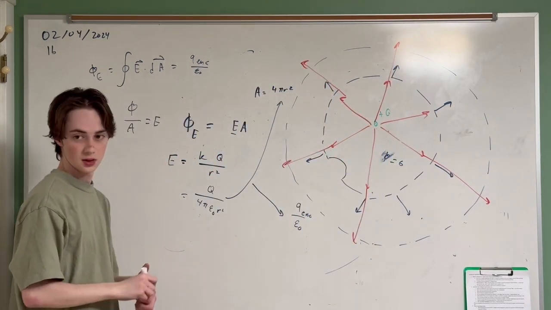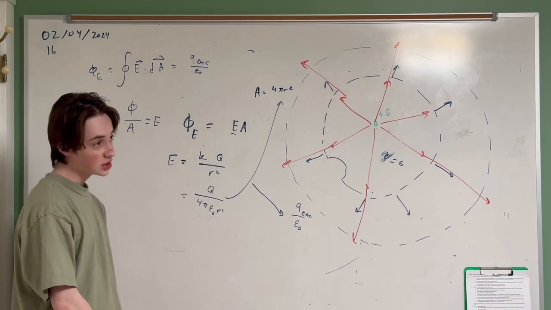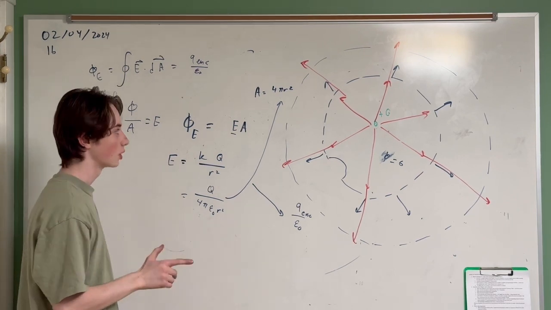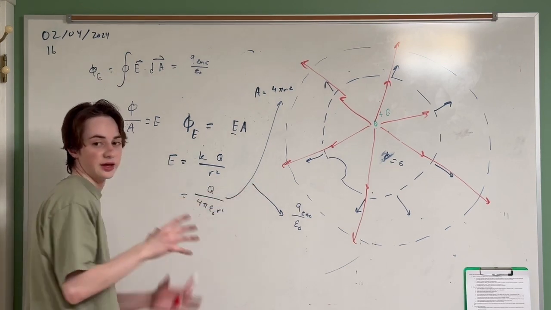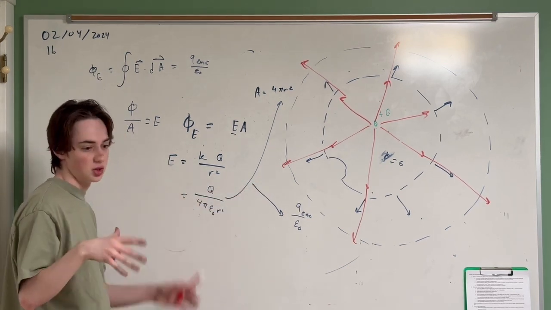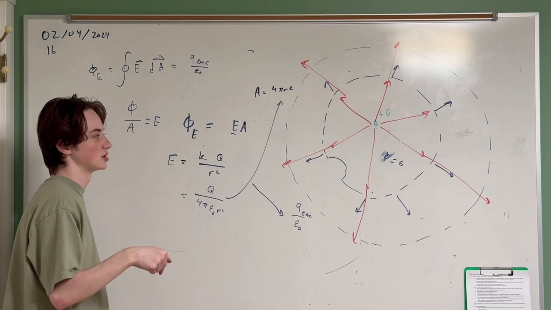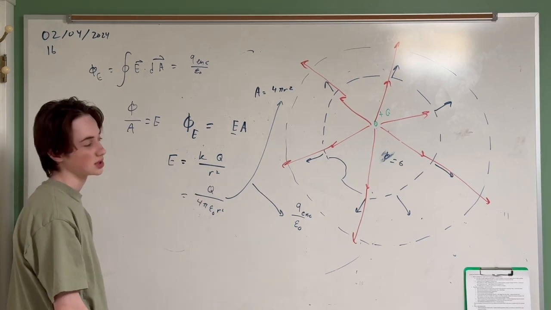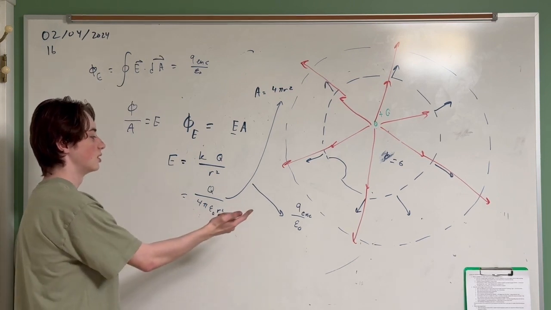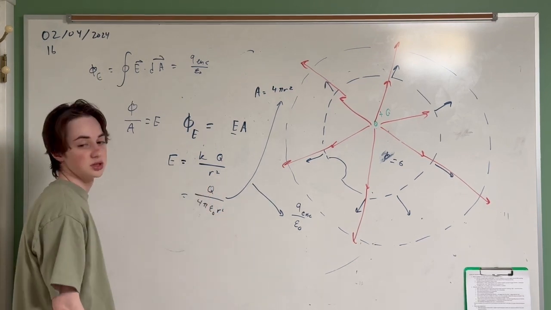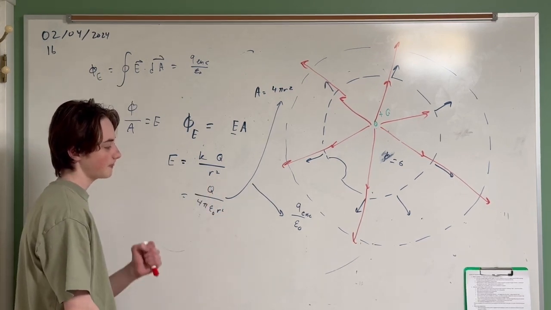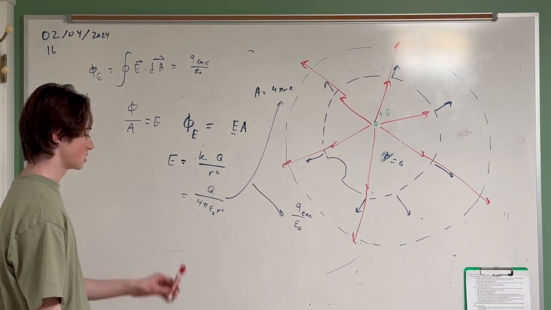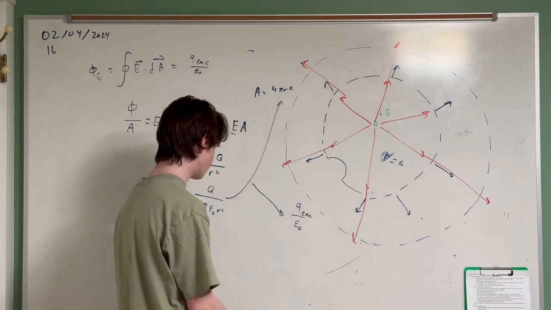It's the same thing with gravitational field and sound waves. All of these have the inverse square law because of this sphere. As the sphere gets bigger, the area increases and the density decreases. So that's why the inverse square law exists. It's because of the sphere. It's not that flux exists because of the inverse square law, it's the other way around. Okay, so that's how electric flux works. And now we're going to apply it to more problems.